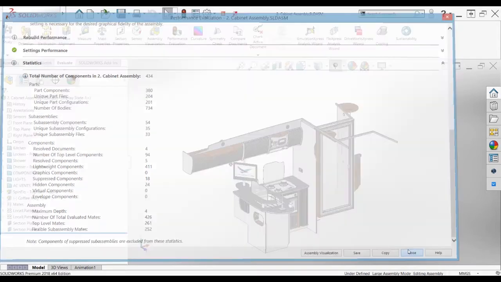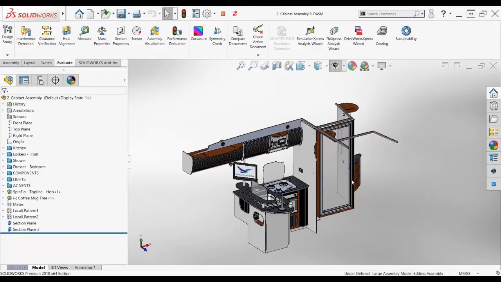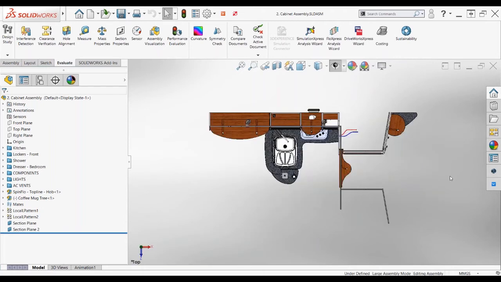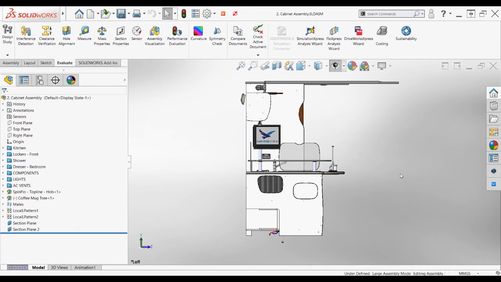So my favorite way for navigating my assembly and part environments is to use my mouse gestures. So for those of us that don't know what that is, if you hold down your right click button and move your mouse in a direction, you get a nice little menu of commands. So we can see that if I go to the top, that'll bring me to my top view, and it'll snap to my top view. I can swipe left, that'll snap to my left view.